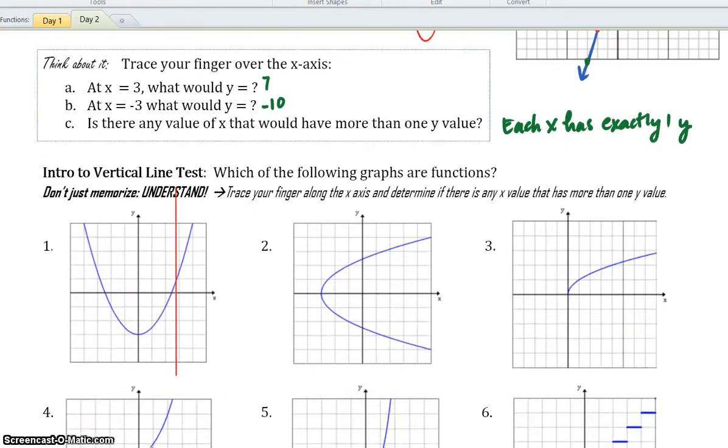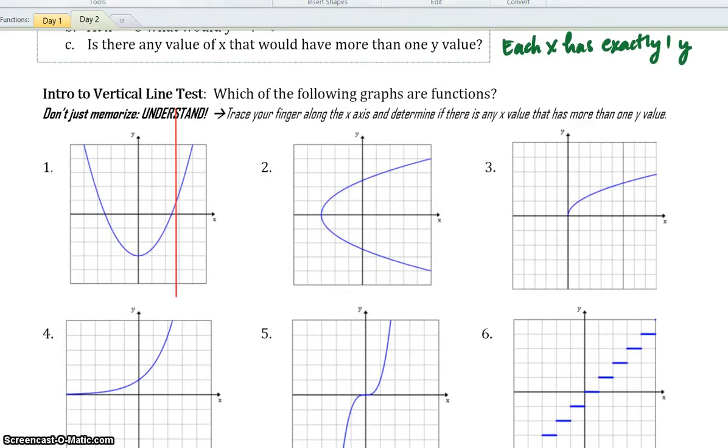Now, how do we tell just by looking at a graph whether or not it's a function? Well, what we can do is we can take a vertical line and run it anywhere through our graph. Alright, and that vertical line should only touch my graph one time. Think about it. If I brought my vertical line here at about -2 and asked you at -2, what does y equal? Looks like it equals about -1. That means at that x I have exactly one y. There's nowhere I can bring this vertical line where it would hit more than once. Therefore, yes, this is a function.